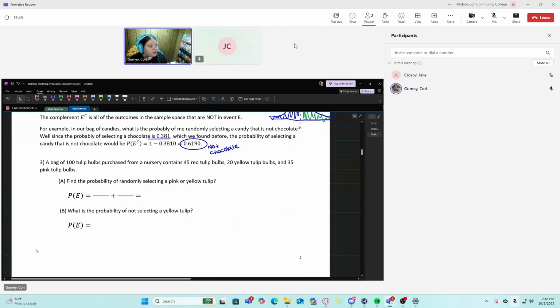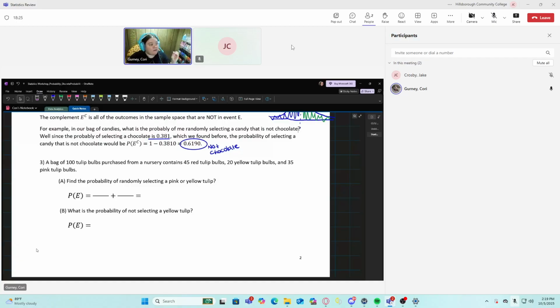Now, for example, with number 3 here, we have a bag of 100 tulips. I wouldn't say that's an amazing sample size. It's a pretty good sample size, though. Is that the entire population? No, but my sample size is going to reflect the population in a certain way because it is so large. If you have a sample that's greater than 30, that is a good approximation of the population. But your sample is never going to fully reflect the population. That's why it's all about chance and probability, and it's not about exact.